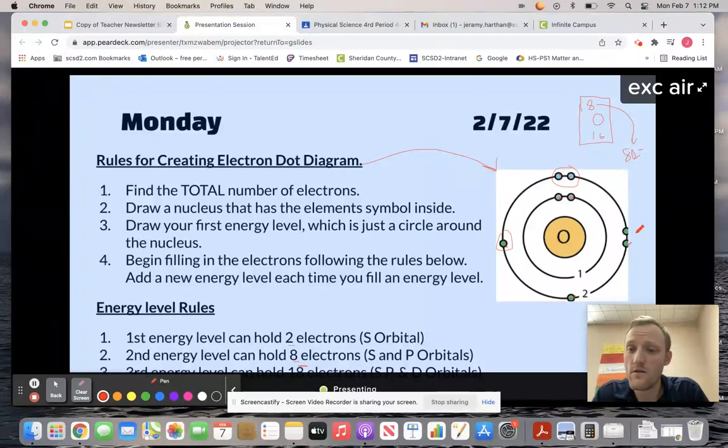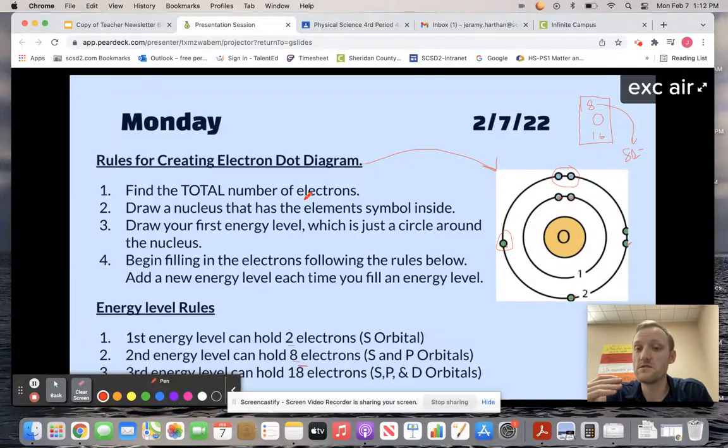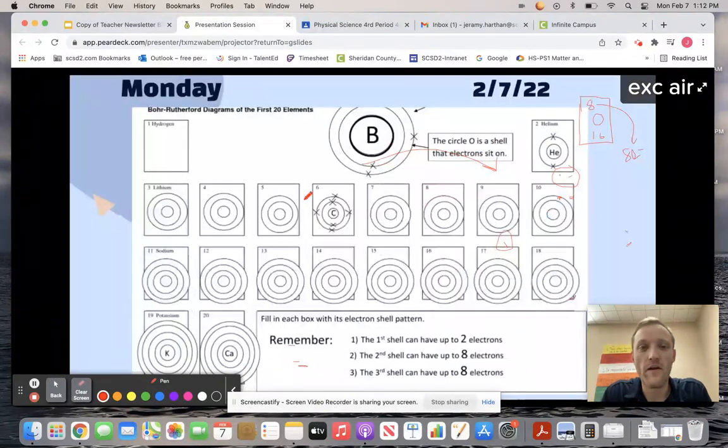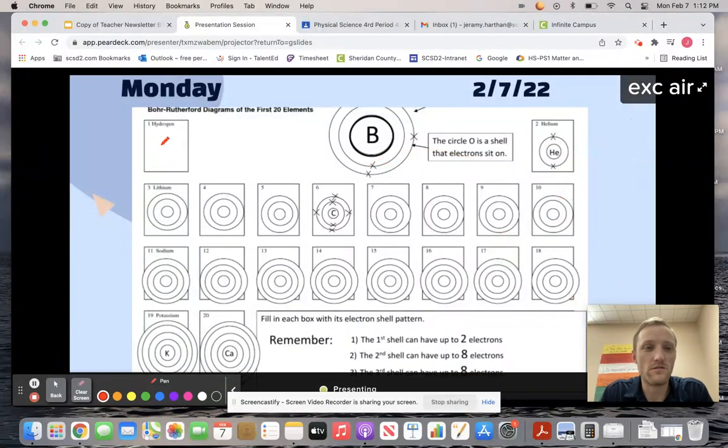So I see I have 2, 4, 5, 6 in the shell. I know that I could fit another 2 electrons if I needed to. Okay, so that's really the biggest piece, filling in those electron orbitals. This is very, very important when it gets to bonding. So with this, you're just going to practice, and it's going to get a little bit repetitive, but once you get it, you'll see it's very easy.